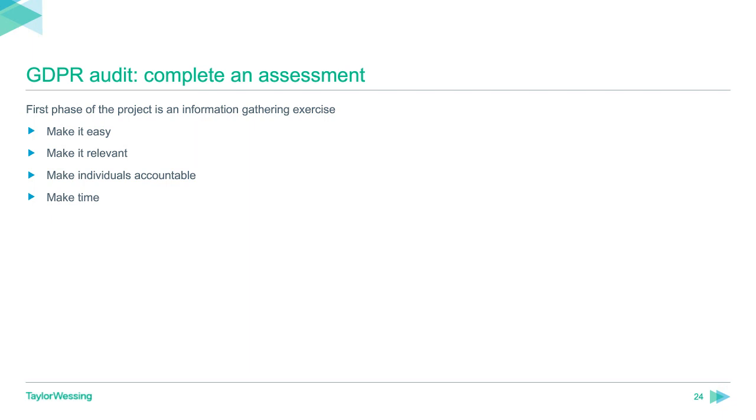There are lots of templates for these questionnaires, but the key thing is to make it easy to answer. It should be as simple as it can be, and if you can make it in the language that this particular business speaks, it will be so much easier to do. Make it relevant, so make sure that you allocate the right questions to the right people. If your software developers see a bunch of HR questions, they're going to give up before they even get started.